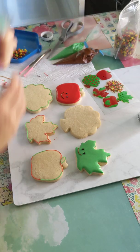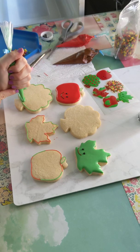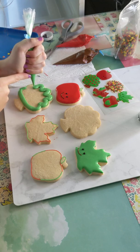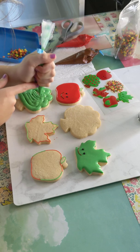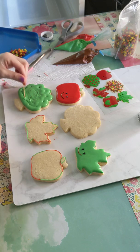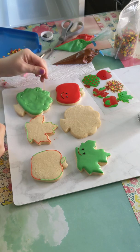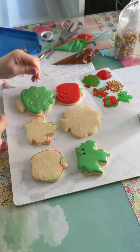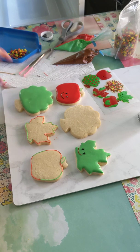All right, so now we will flood this tree over here. And I'm gonna smooth my icing so I fill in those crevices, as I mentioned. This cookie's kind of hard to shake with a toothpick, but you can just shake it back and forth, and that will settle your icing.